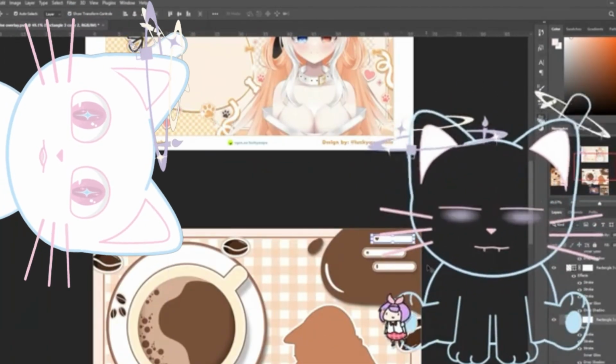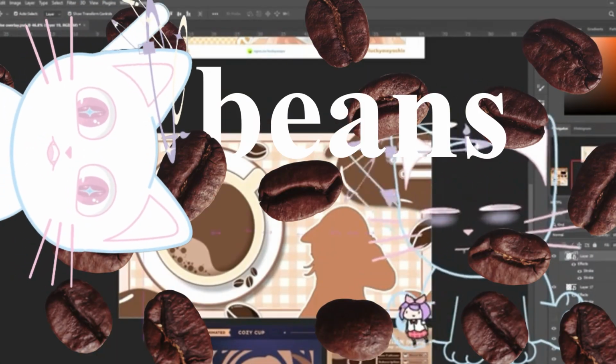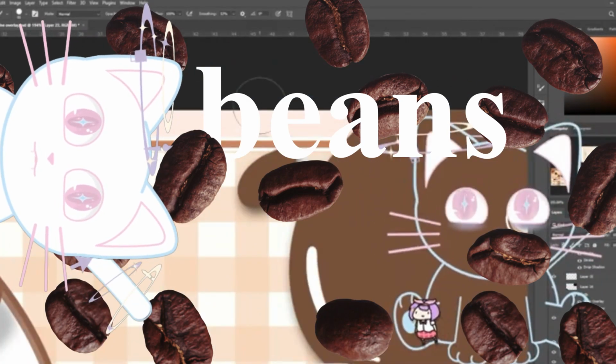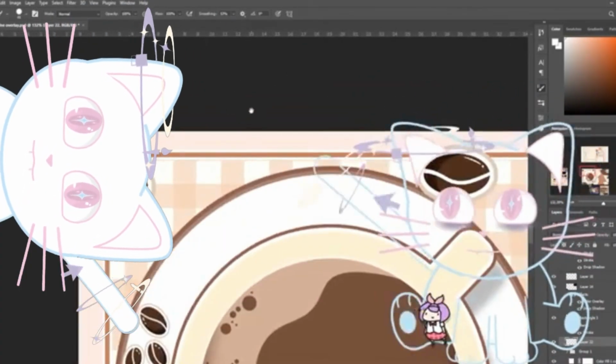And of course the coffee beans are to add that little extra detail.